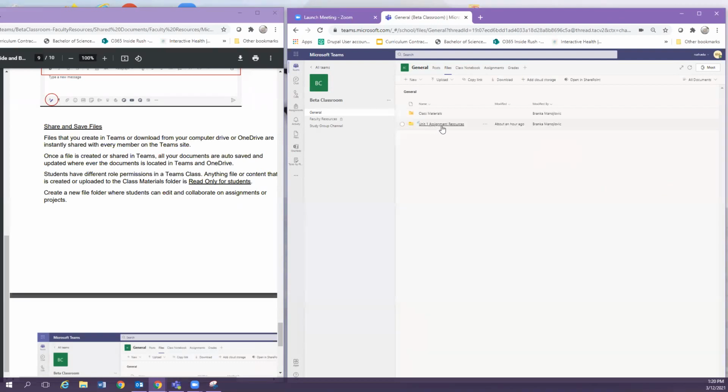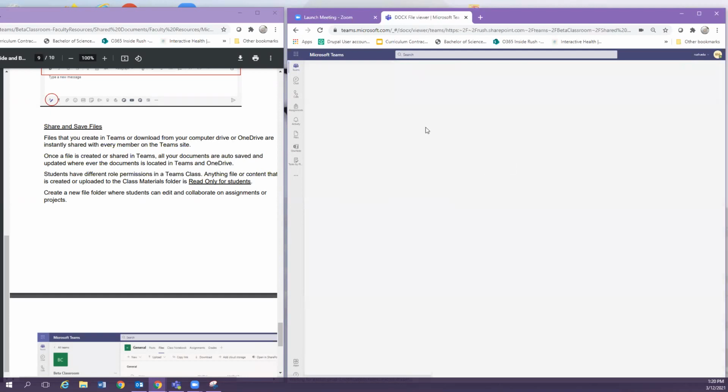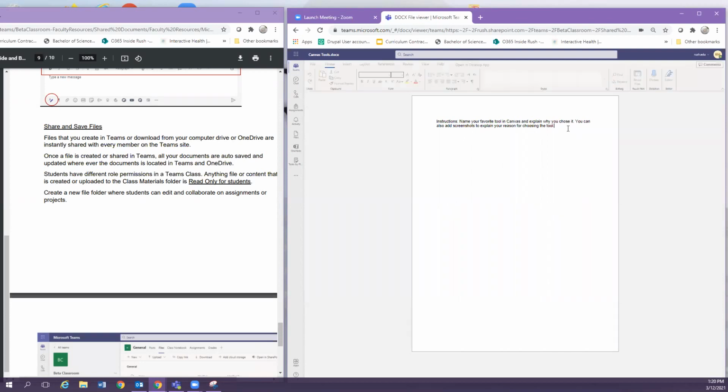So this is another one that I created, and here students can have editing access to any documents that are placed in here. And then, for instance, if my team would be so gracious, if they're logged into Teams, go ahead and start collaborating on this document. And it's a real-time document, so you can have pretty much all of your students, or if you create groups within Teams, they can collaborate in real time on the document. And typically you will also see who the users are.